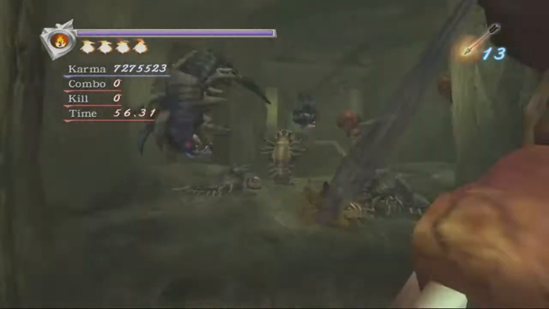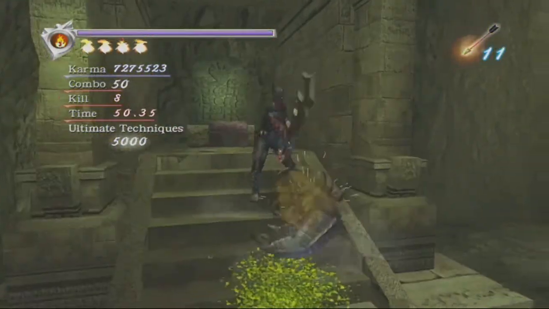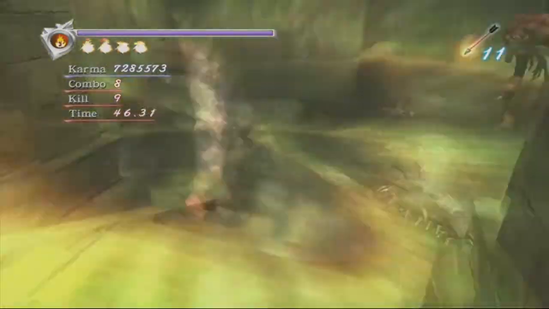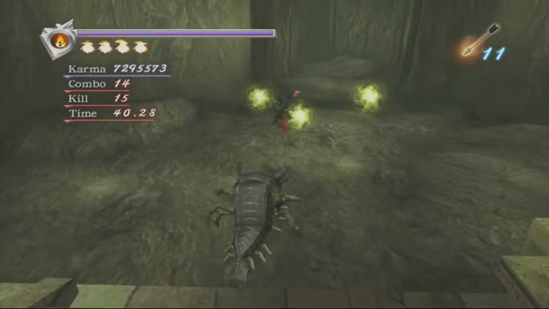And here we've got more Cyclops wasps and more cockroaches. Let's just do that. And from here, we've got the perfect vantage to just throw out ultimate techniques and take these guys out with no issue. This one Cyclops wasp is proving to be pretty resilient.